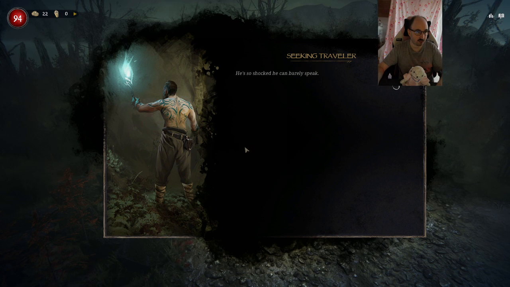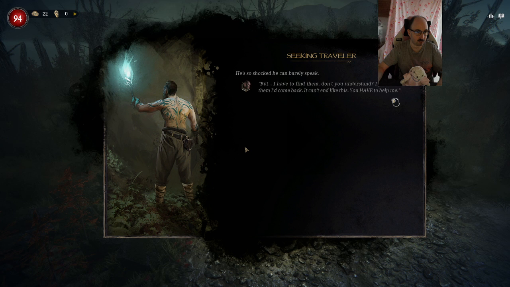He's shocked, he can barely speak. But I have to find them. Don't you understand? I promised them I'd come back. It can't end like this. You have to help me.